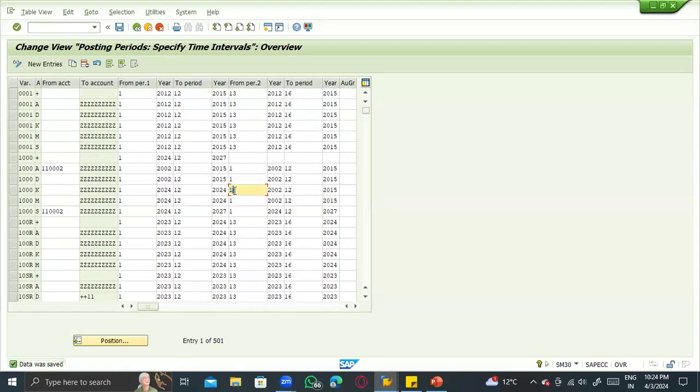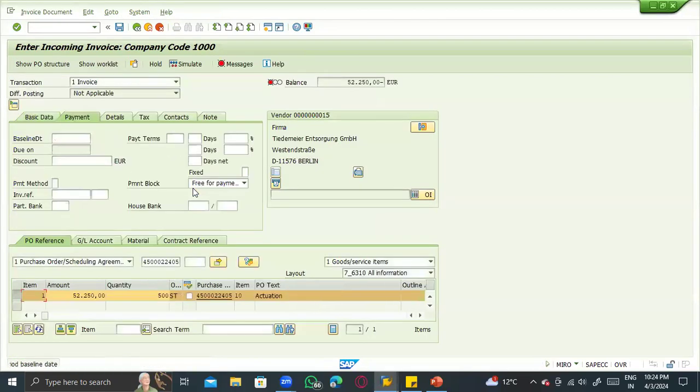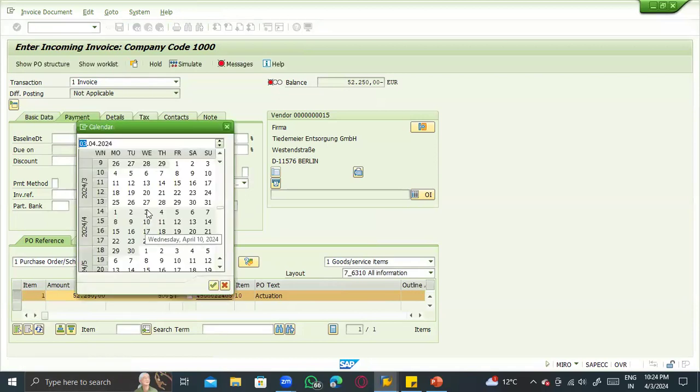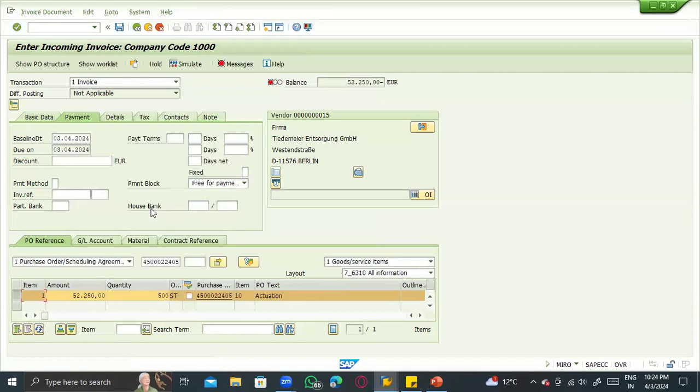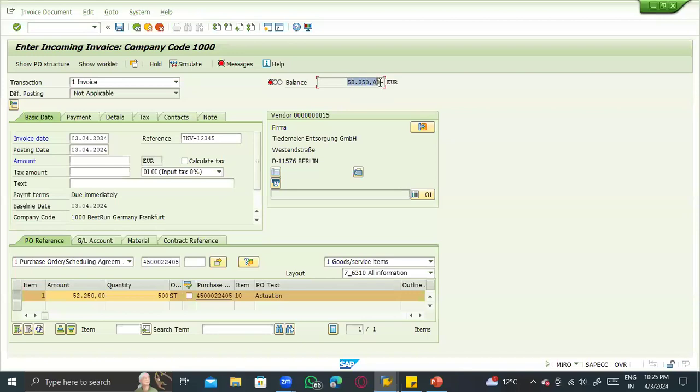If you are open only for the 4th month, then it will accept only the 4th, like that. Now I specify the baseline date for when you want the payments to be processed. Then the amount you need to pay, you can see 50,000, calculated with the zero tax code. This amount has to be paid to the vendor. So I'm revalidating that this is the amount we have to pay, and I'm copying and pasting here.